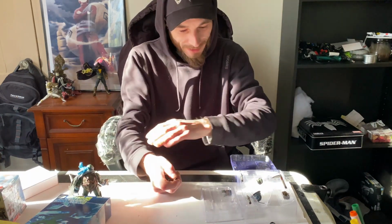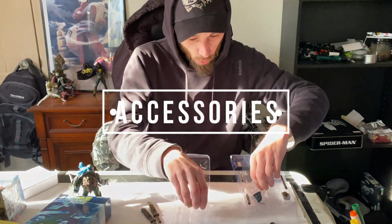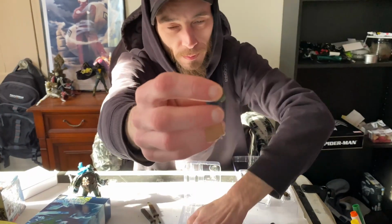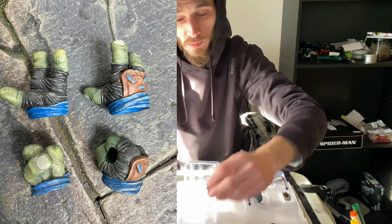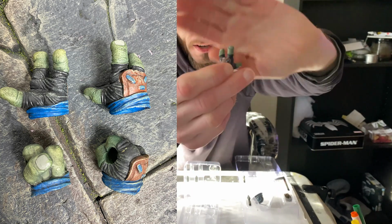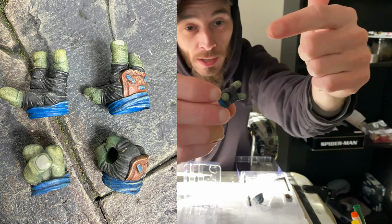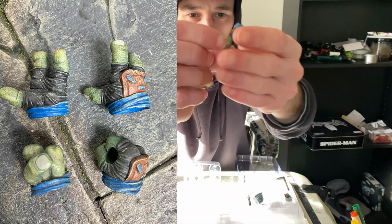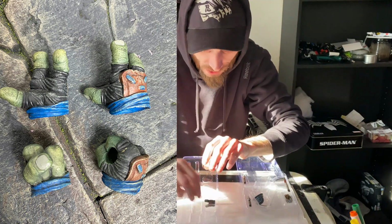Now, before we get into the figure, I'm going to do the accessories quickly. So, we get two pairs of hands. So, we do get the gripping hands here, or you can use them as fists. So, we have a pair of these, which come on the figure out of the packaging. Then we get this one. So, we also get a pair of open hands. Really like that they included these. Sculpting and the paintwork on these are just so beautifully done. So, excellent job with that. So, we do get the alternate hands.